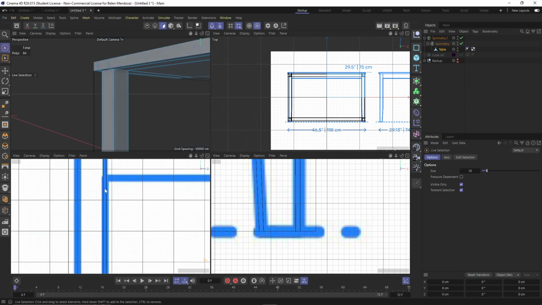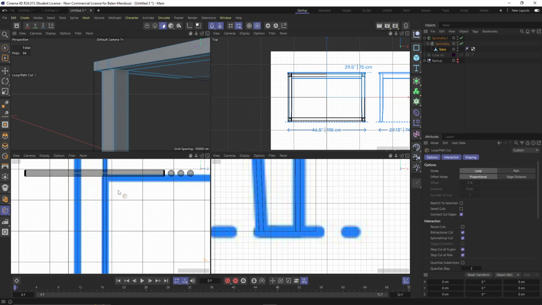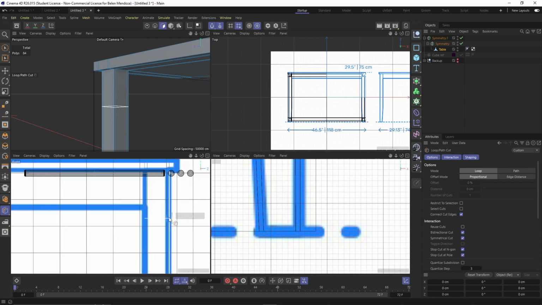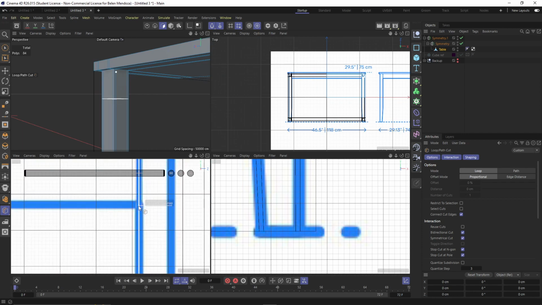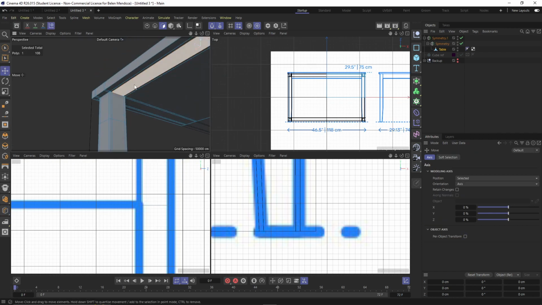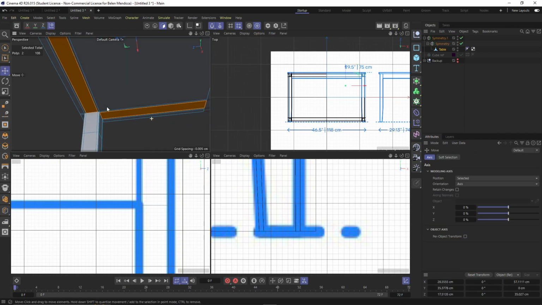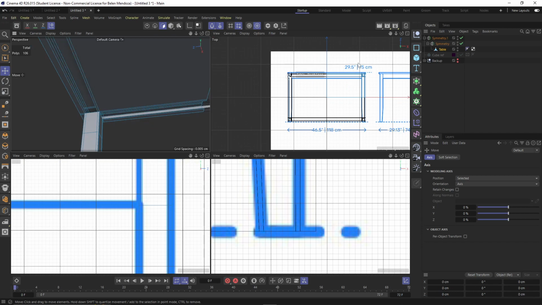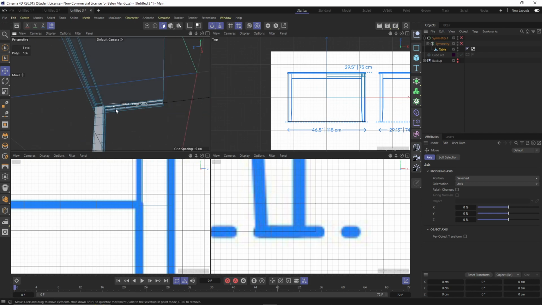I also need to make a cut, KL, right here on this line right here. So there we go. We have, I think, all the cuts we need now. Now I can just use the move tool because I just need to select these two polygons, delete them. I'm going to turn off symmetry for now so I can see what I'm doing.